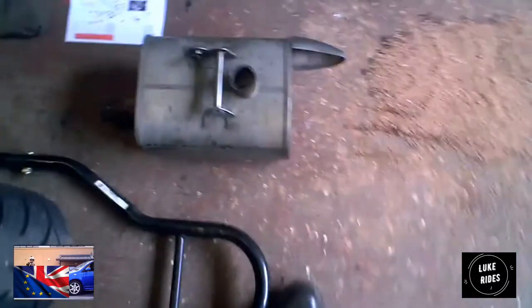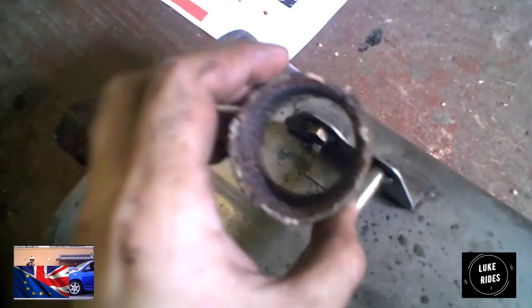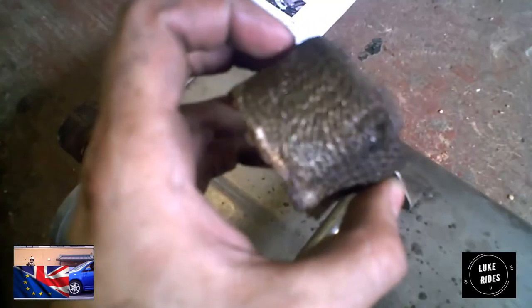And just a bit of trivia for you guys. I don't know why Scorpion couldn't be bothered to design it so this bit would be back on there, but this was on the downpipe, factory fitted. Now why is that there? I don't know, but there's a reason why. Scorpion, knocking you down for that one. Should have been able to get around that. And the Scorpion's going on.